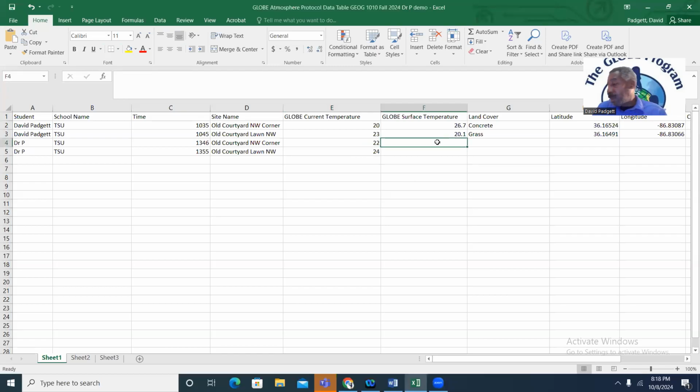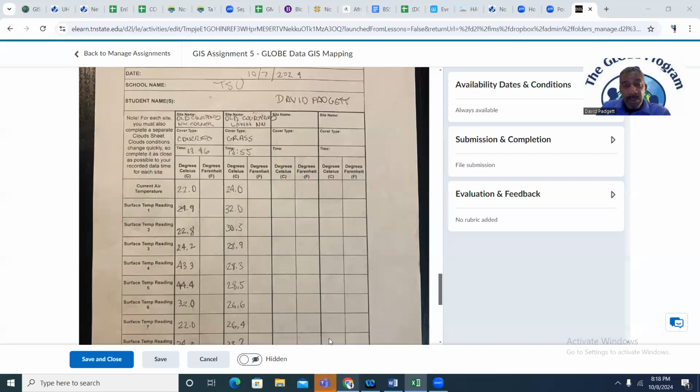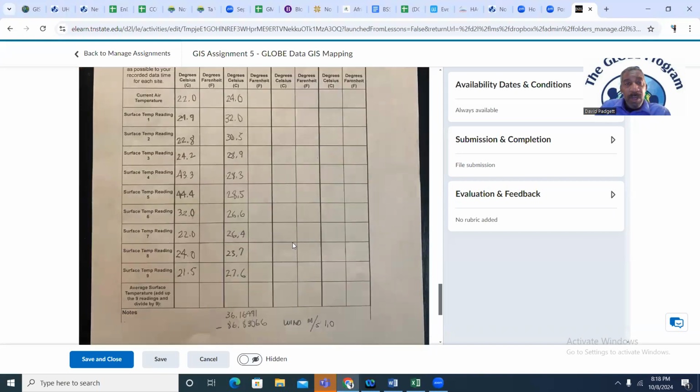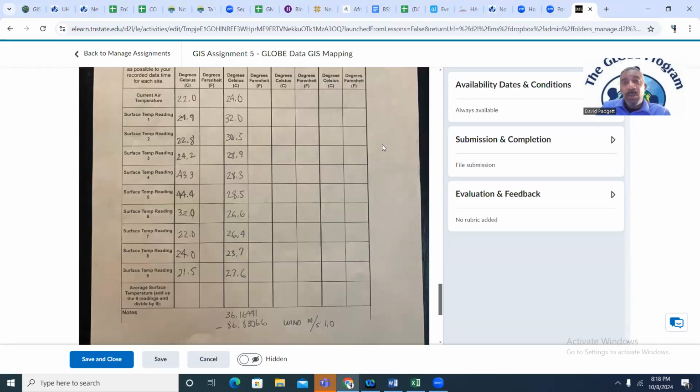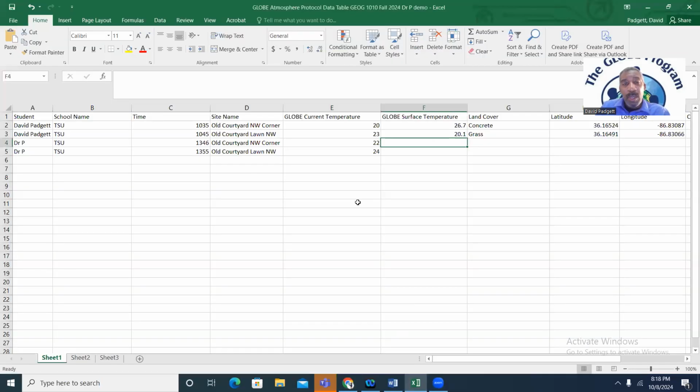Then again, we're going to average those surface temperatures. So when I average the surface temperatures for the Old Courtyard northwest corner, I wound up with 28.8 degrees Celsius.